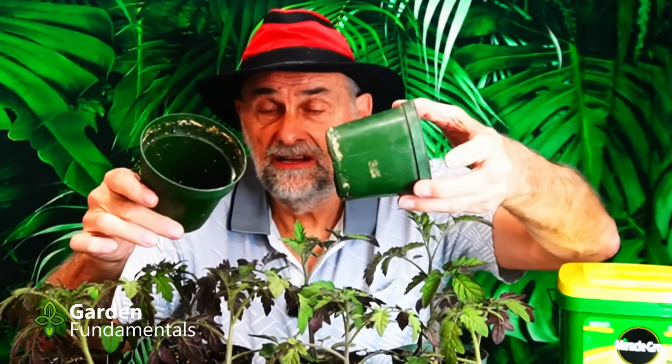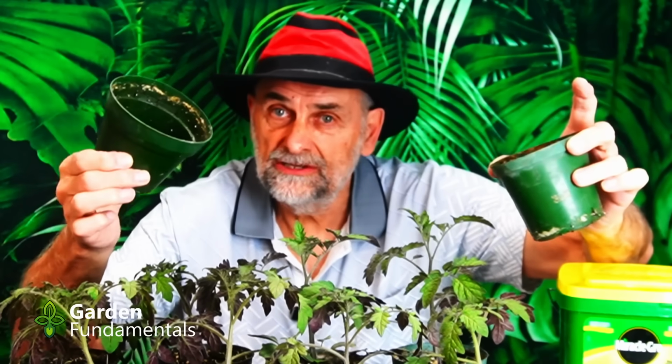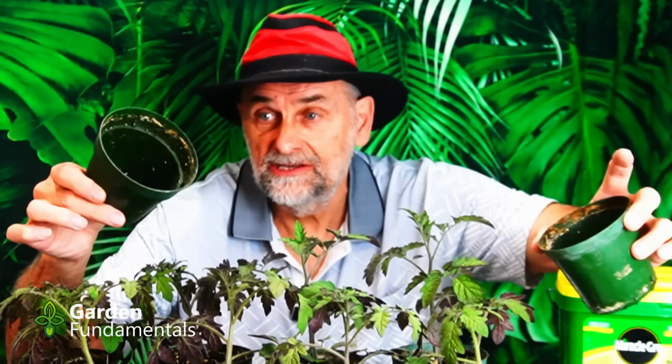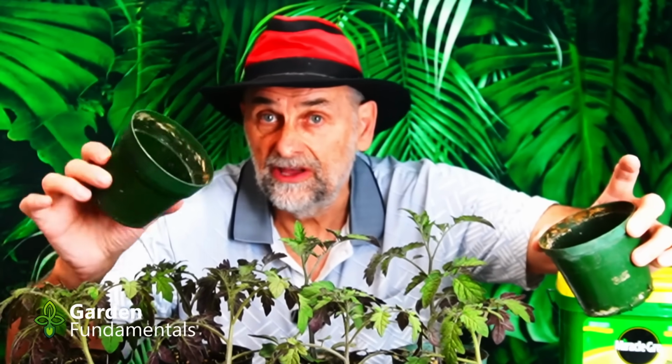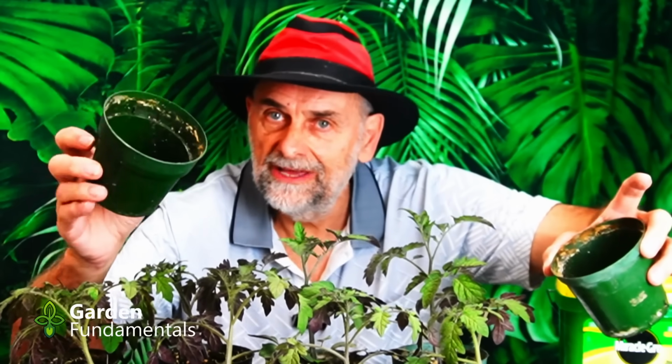I just recycle the things I've had from past years. These are plastic pots, they're good quality. At one point I bought something in them and I just reuse them over and over and over again, and these things are probably 10 years old. They never get washed. I just dump them out and use them again next year.